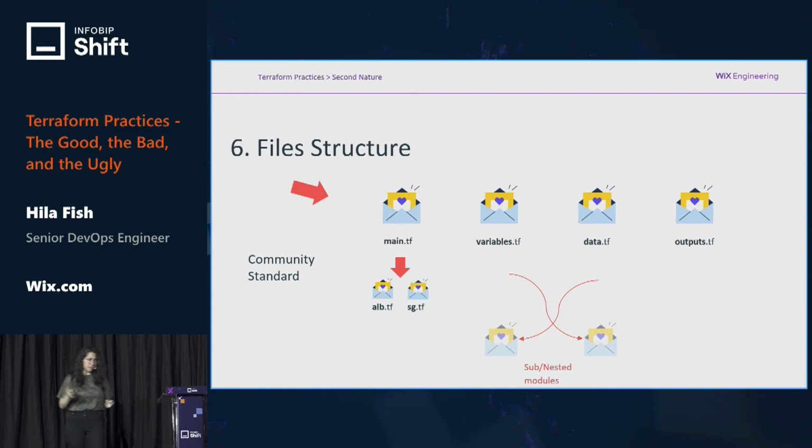And if you created a module that is pretty complex, you should consider creating submodules and breaking it down, because that way, again, logical arrangement, and you can also reuse some parts of the code. So for example, also from the community standard, the VPC module has a submodule of the VPC endpoint, and the EKS module has submodules of the node pool creation. So it's always good to have this flexibility, to reuse stuff if you can, and to have logical arrangement that will help you organize things in the long run.